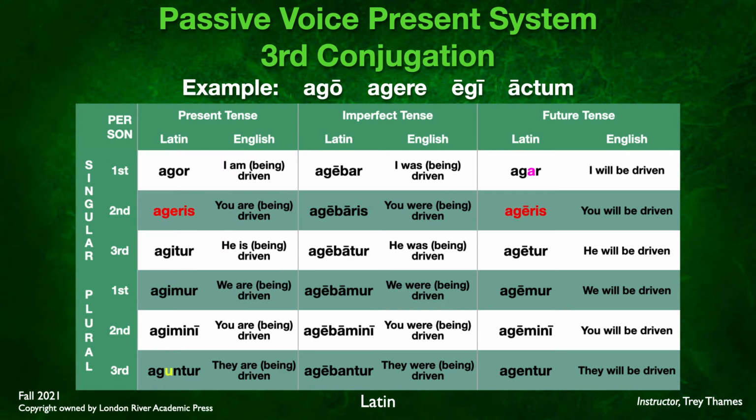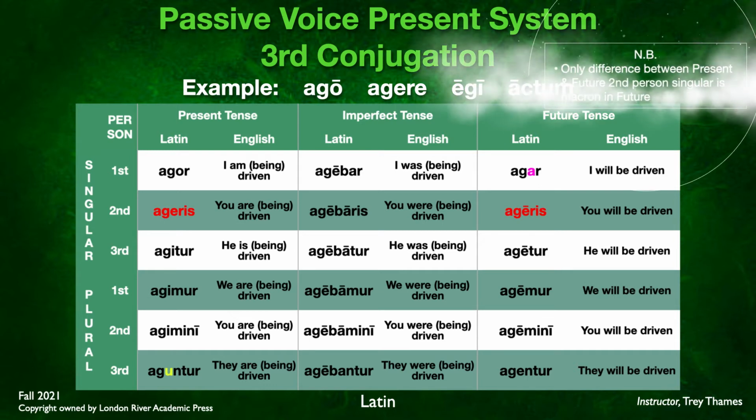Now, I do want you to notice this. Here's something very unique here. In the second person singular, since it did not become an i but changed to an e, you have ageris in the present. But notice in the future, it's ageris. The only difference here is in the future singular, you have a macron over the e. So it's ageris as opposed to the present tense, which is ageris. So this is one of those places where noting the macrons will be useful in differentiating between the words, whether it's present tense or future tense in this case. The rest of the forms, though, are going to be exactly as you'd expect them.